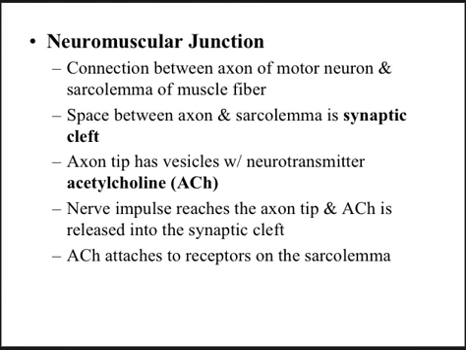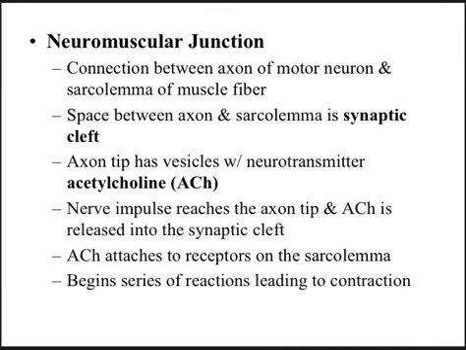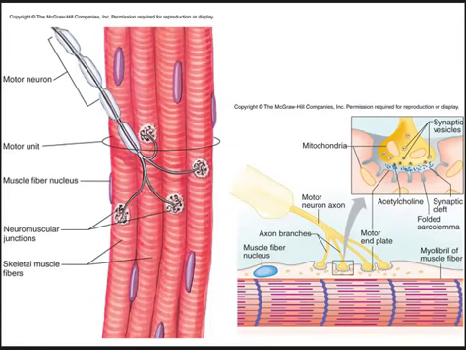What happens next is it'll work its way across this tiny physical gap. This is actually the slowest part of muscle contraction. And then it'll bind to acetylcholine receptors, which will then open up ion gates, resulting initially in a sodium influx that will lead to the production of an action potential, a type of electrical signal that results in a depolarization longitudinally and through the T-tubules all along the length and down the width of the muscle fiber, that leads ultimately to calcium release inside the muscle cell and contraction.